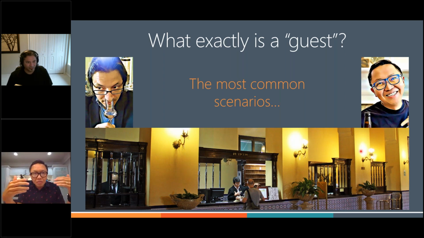For those not familiar, the concept of external user actually started way back in Skype for Business. The idea is company A, like AvePoint, can federate with company B, let's say Microsoft. Essentially, the admins can set it up so that anybody in Microsoft, if they're federated with AvePoint, can go back and forth and chat with each other.